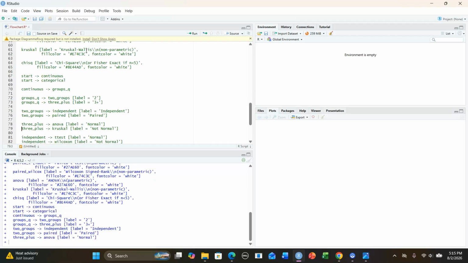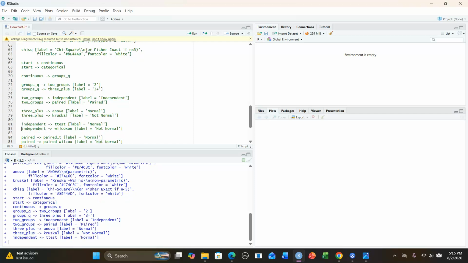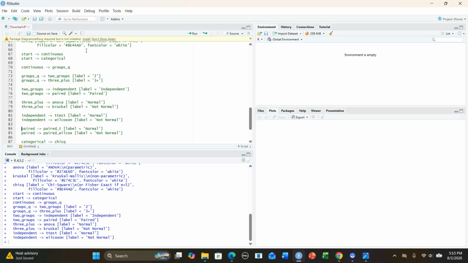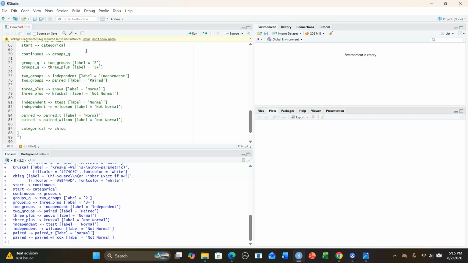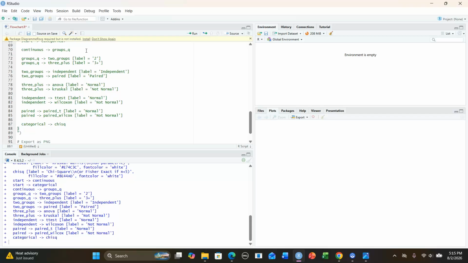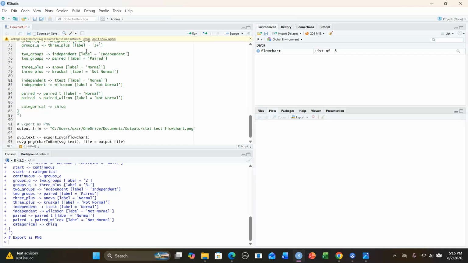From 3+ you go to ANOVA, you go to Kruskal. And for independent you can go to t-test, or you go to Wilcoxon. For paired you can go to paired t or paired Wilcox. For categorical you just go to chi-square.